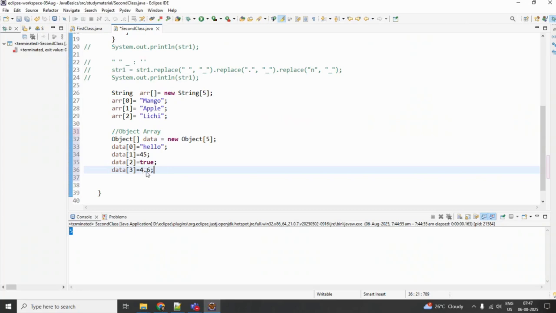It can hold any type of data. We will use this, it is a very important thing. But right now, for the interview purpose, if they ask you, tell me the thing that can hold multiple data types, you can say object array.